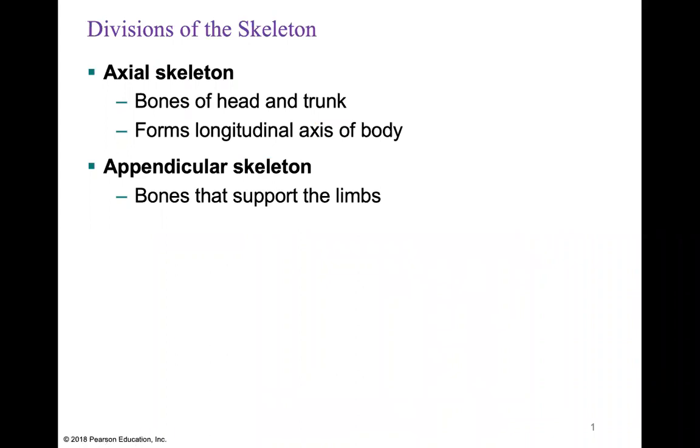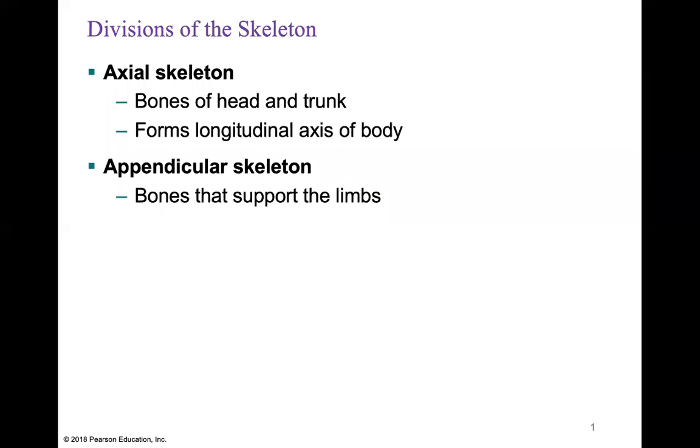Hey guys, skeleton. First chapter, which is chapter 7, goes into the axial skeleton. And the axial skeleton is going to be the bones of the head and the trunk, so essentially your cranium, your skull, the vertebral column, which is your spine, and the thoracic cage, okay, which would include your breastbone, the thoracic vertebrae, and your ribs.